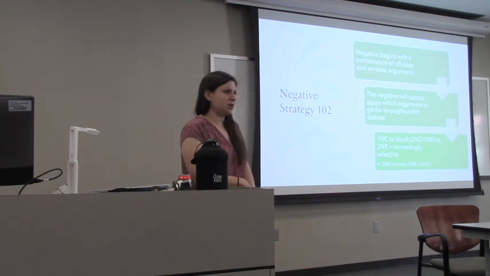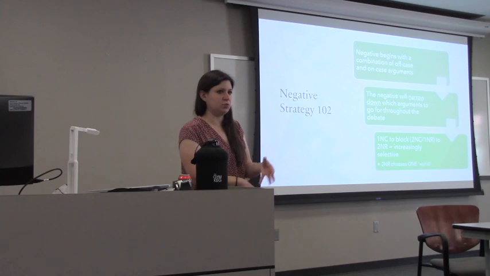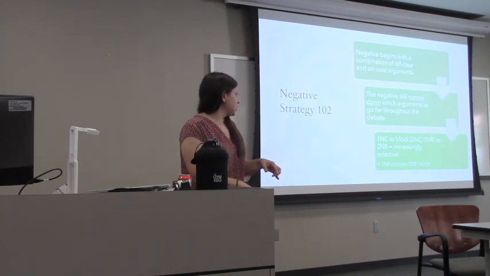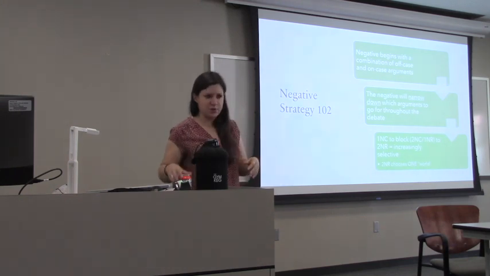It's important to note that usually, and you saw a good example of this yesterday, all of the arguments that are presented in the 1NC will not be in the 2NR, the final speech that the negative gives, right? Throughout the debate, the negative is selecting which arguments they want to go for at the end of the debate. So you start with a diverse set of arguments and you end up with a particular subset of the arguments that you began with. So you're increasingly selective throughout the debate.